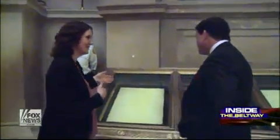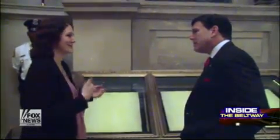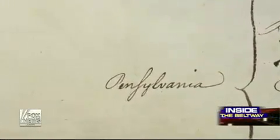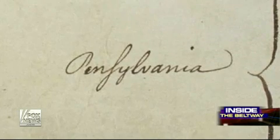The final draft says "We the people of the United States," not "We the people of Delaware, Rhode Island, New York, etc." Another fun fact is that there's actually a couple of spelling errors or typos. If you look, Pennsylvania has a misspelling, and there are corrections on the document that if you look closely you can see that they had some edits.